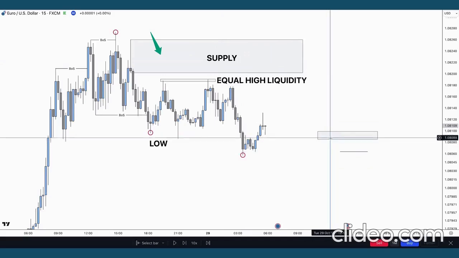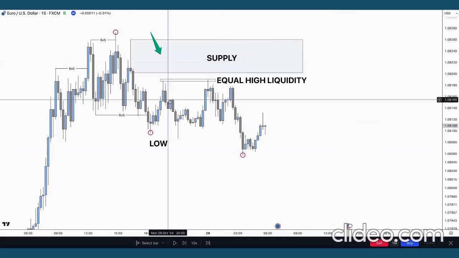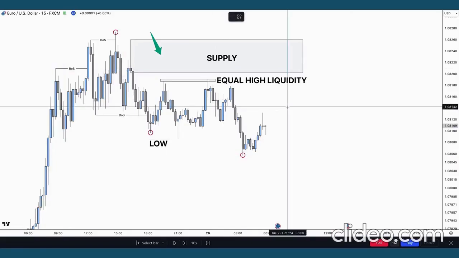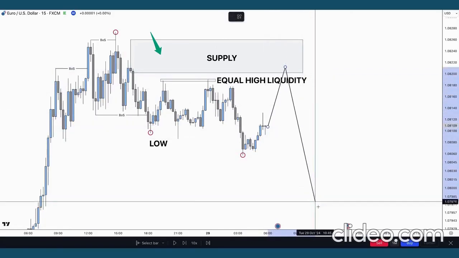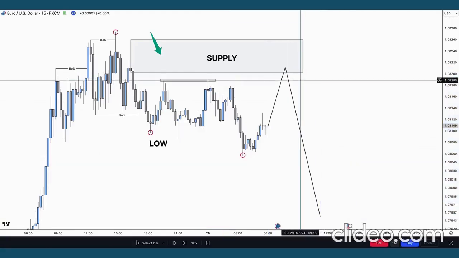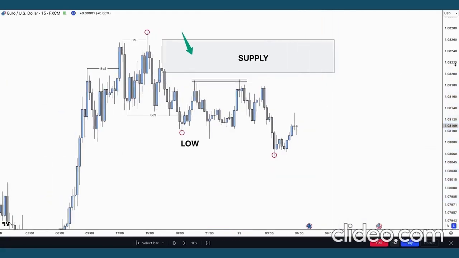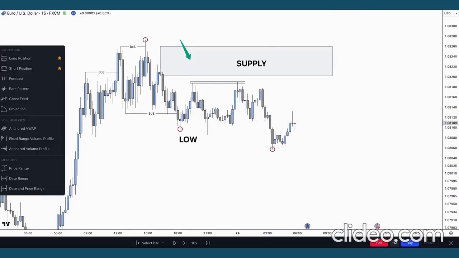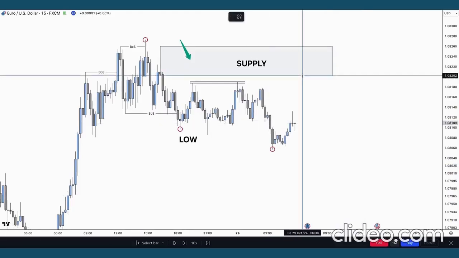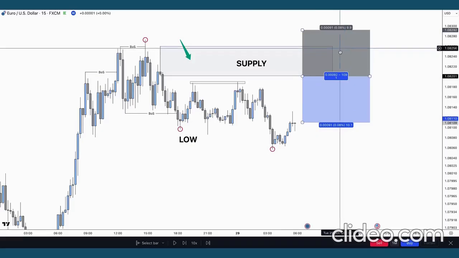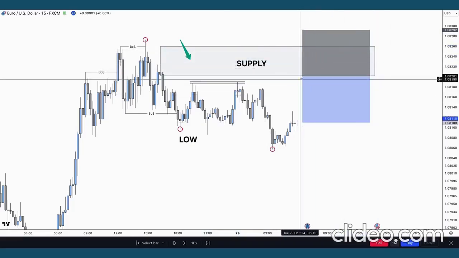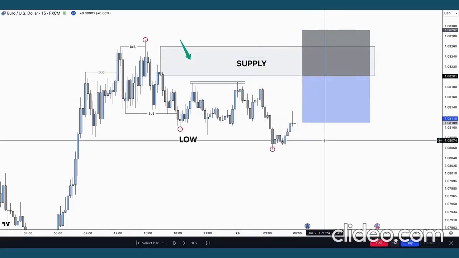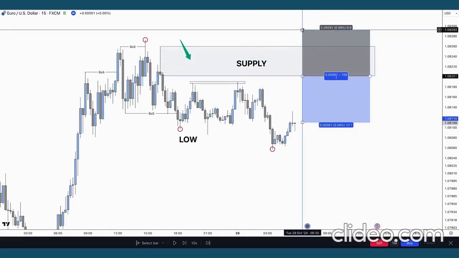So how do we approach this then for an actual trade position? Well, what we're now looking for as traders, if you haven't already guessed it, is for the market to sweep equal highs, trade into supply, and then we will be looking to sell the market down from there. So at this point, we can go ahead and place an order. Our sell limit would be at this level here. The best way to get into these trades is going to be a sell limit, because a sell limit just triggers you in. Once the market reaches that level, you'll get triggered into a sell. And then if the market reverses as we expect it to, you will then profit.